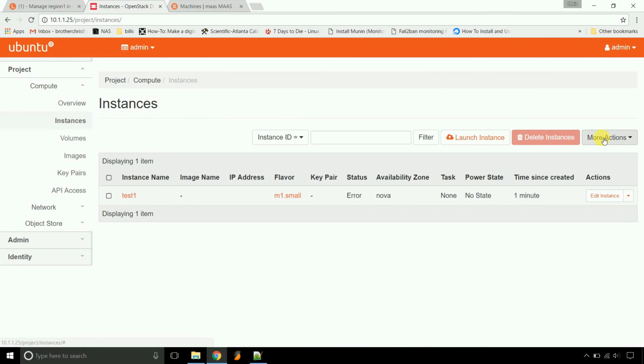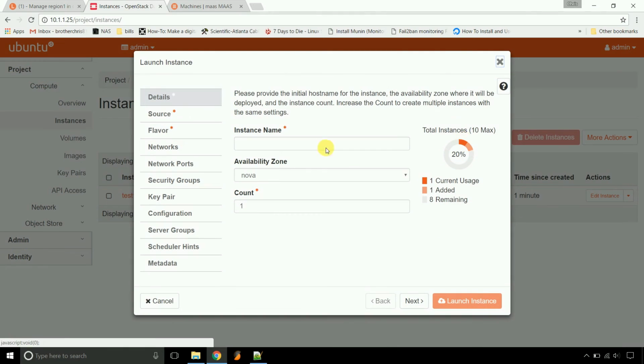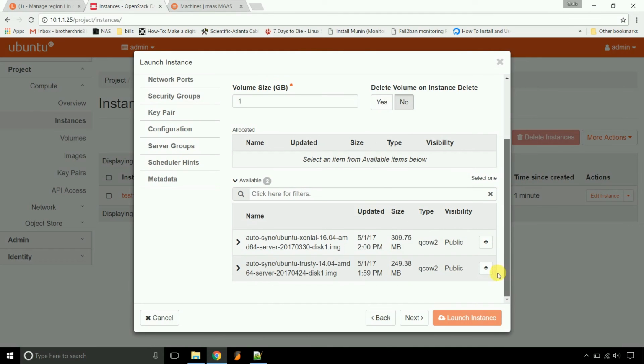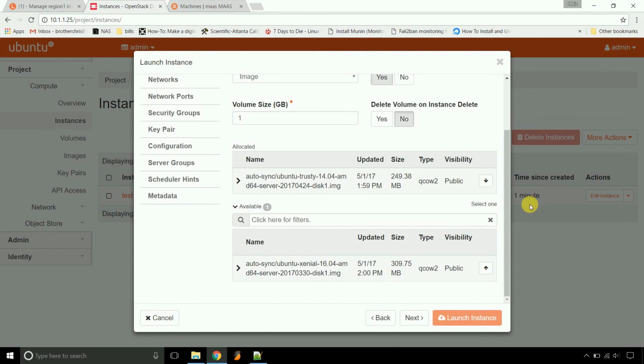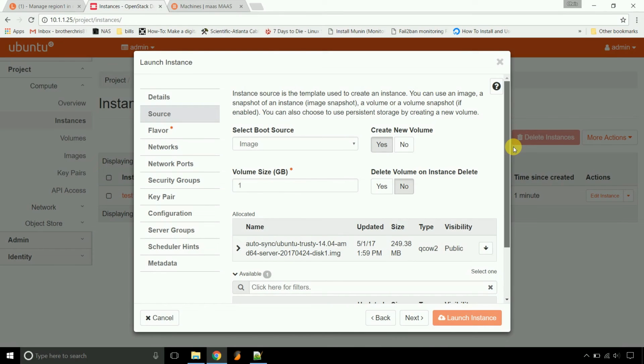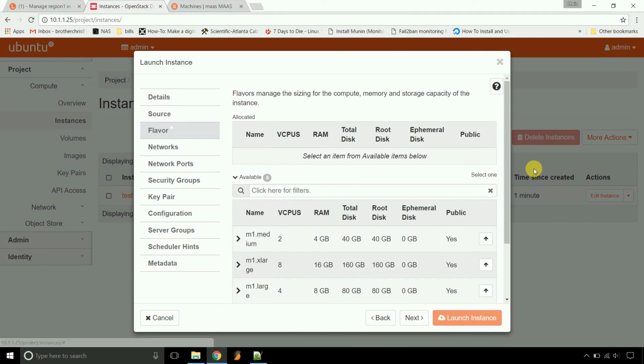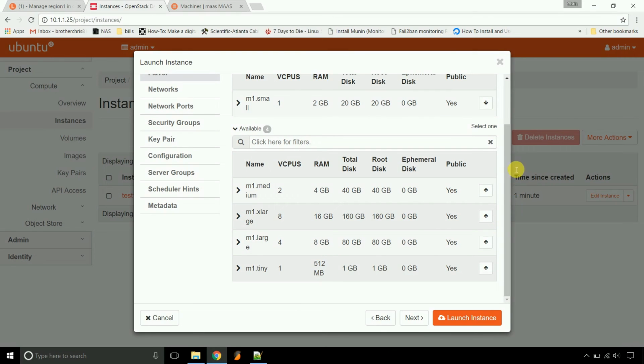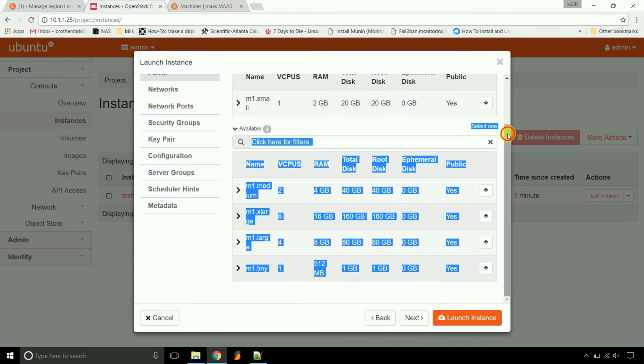Let's try one more time. Let's try 1404 this time, just for fun. And we'll do the small flavor again. We don't have any key pairs or anything set up yet.